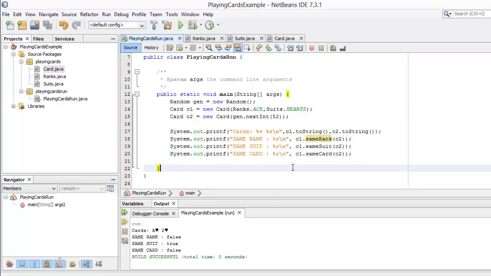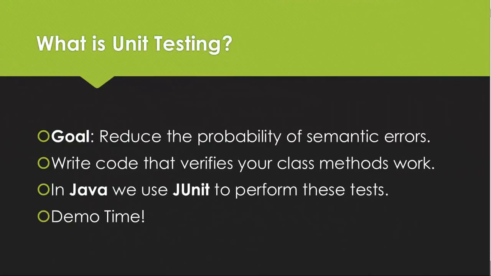So in a way, I wrote a program that tests my Card class to make sure that I implemented it correctly. You can see that there's a bit of a disadvantage to writing a program like this, which is that you have to inspect the output to verify that it did work the way you expected. And this is where we segue into our next topic. When you start to get smart about writing your code, you start to think about how can I write code to prove that the other code that I wrote works the way I expect? And this is what we call unit testing.